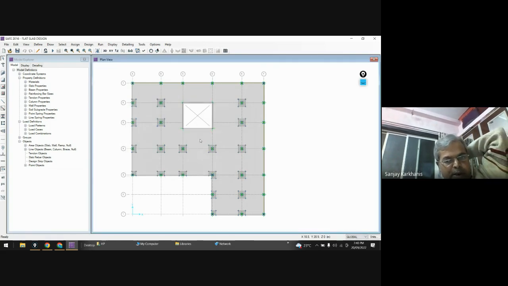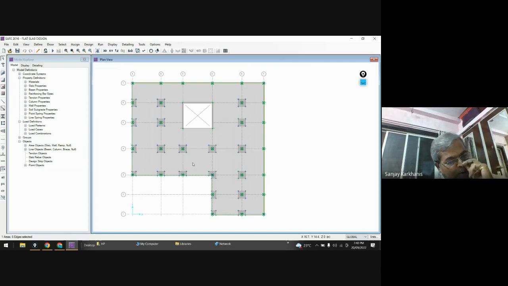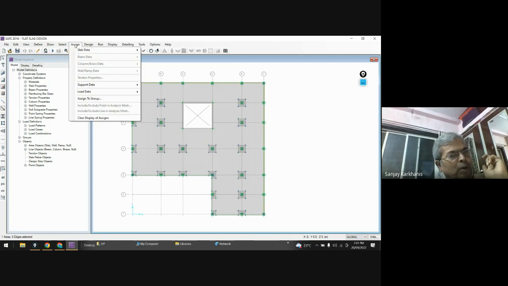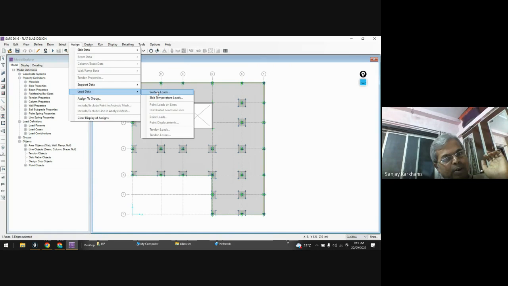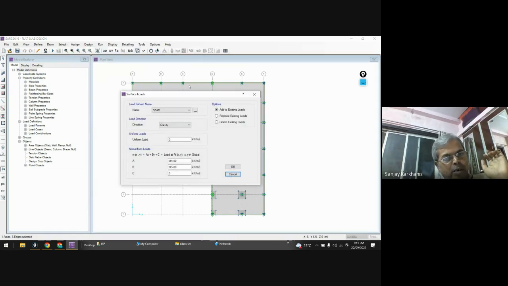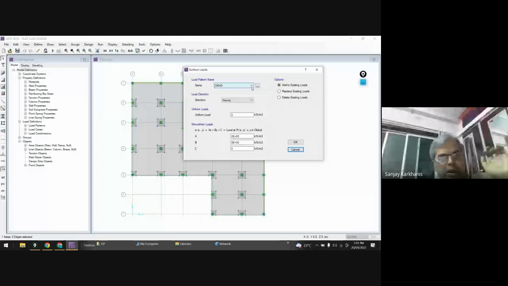And now again I will select this slab, and now I will be able to apply a floor finish load and live load, right? Again, you can check one area and six edges are selected. Go to assign, and under load data, you can go to surface loads, and now that STL will be available. You will be going for live load. So go to replace existing load, direction will be gravity, and it will be uniform load.